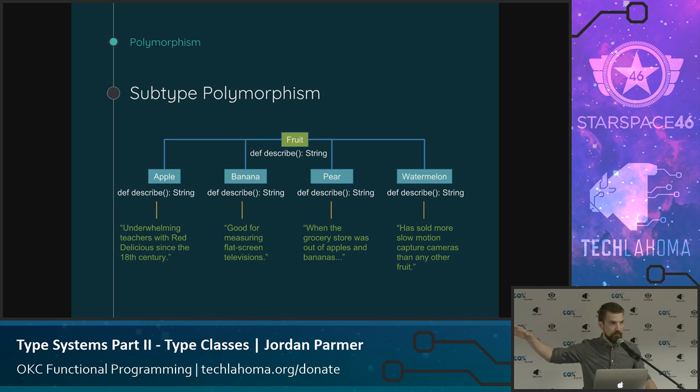So subtype polymorphism looks like this, okay? And this is probably familiar to most of you. So let's say that we have our base type is fruit, and then we have a whole bunch of subtypes. So we've got apple, banana, pear, watermelon. And the base fruit type can provide a function, and maybe it's defined with a default implementation or not. And then it's up to the subtypes that can override what that function is going to be. And it won't be until runtime that the proper function is called. So depending on how the polymorphism works, I might be calling it on an instance of an apple or the instance of a pear. It just kind of depends at runtime what happens.